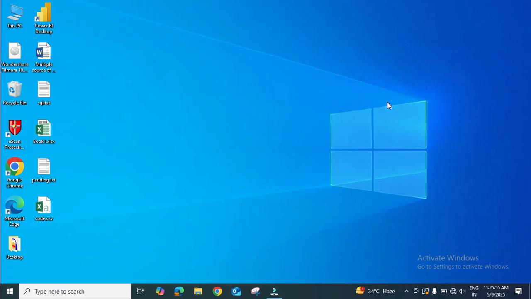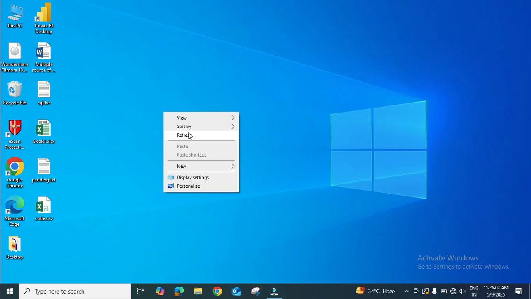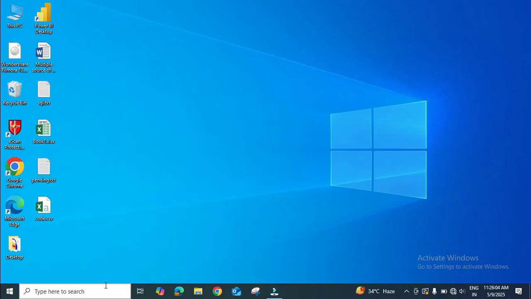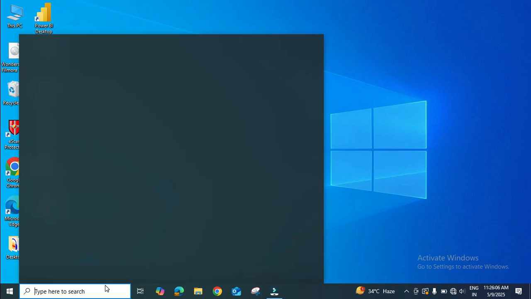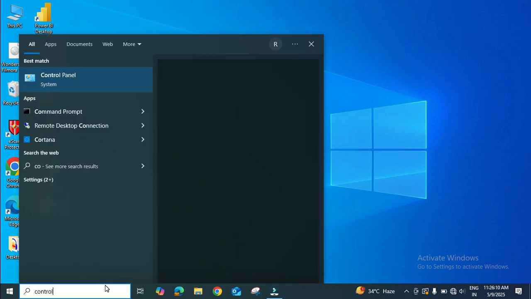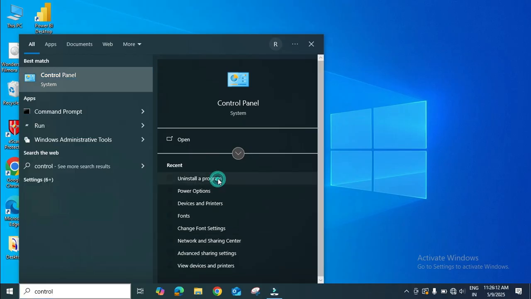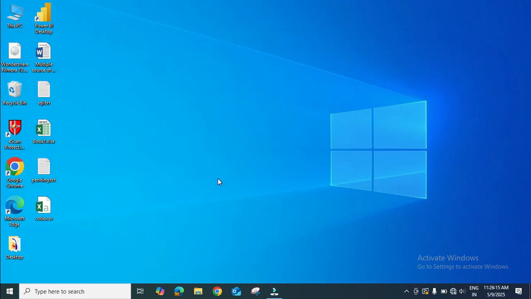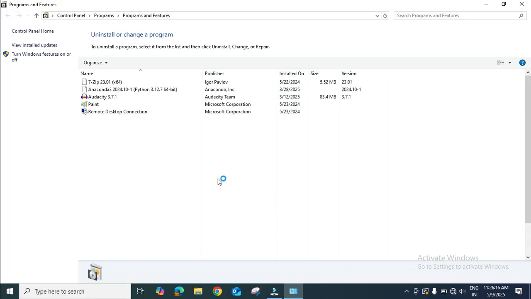Today we are going to see how to install MySQL in your laptop. So before we install MySQL, we need to check the existing MySQL files in our system. So let's go to Control Panel, and I just remove those old MySQL files in my system.